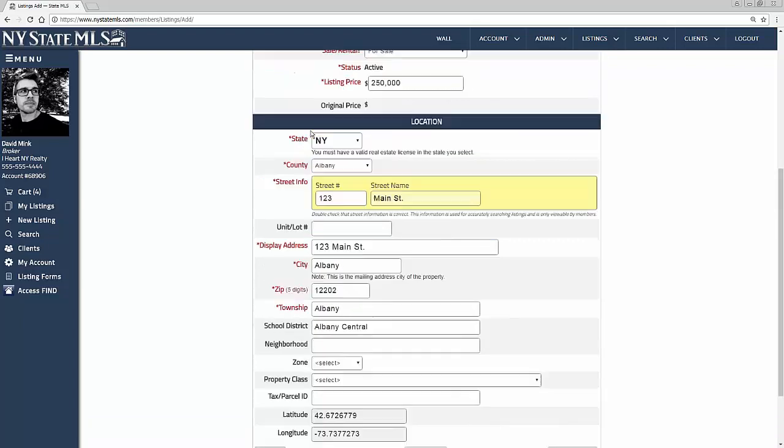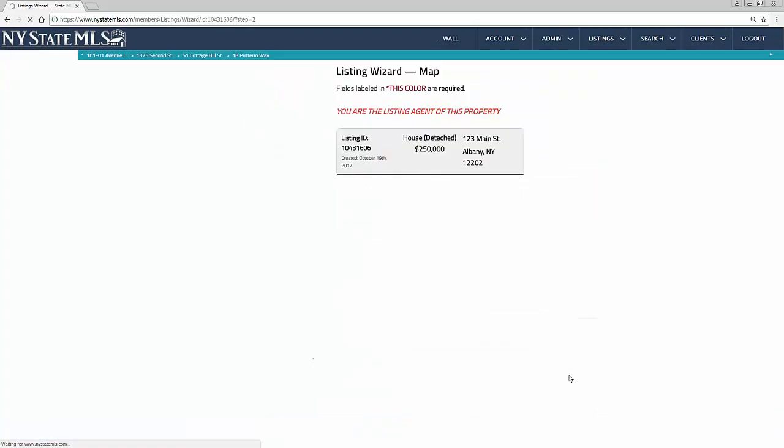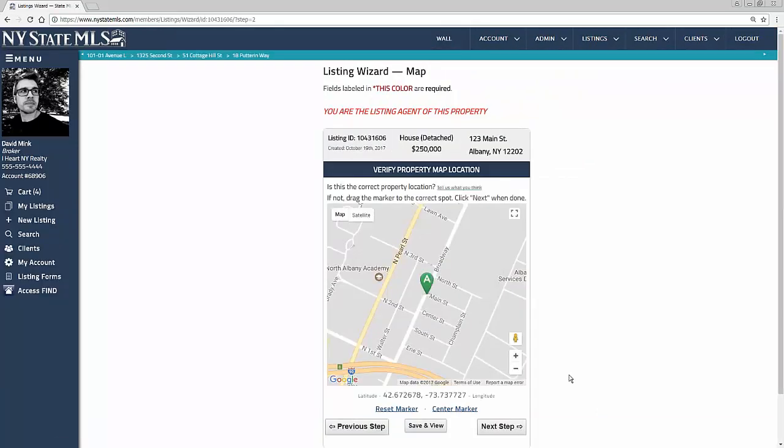Once I've filled out my first page, I'm going to go ahead and click Next Step. So perfect. What's great is, again, I've hit next step. My listing has now been saved as a draft, and I can always leave and come back at a later date. Let's say I started it, I realized, oh shoot, I have a listing appointment at 10:30 I need to get to. I can stop where I'm at now and not worry about losing my information.